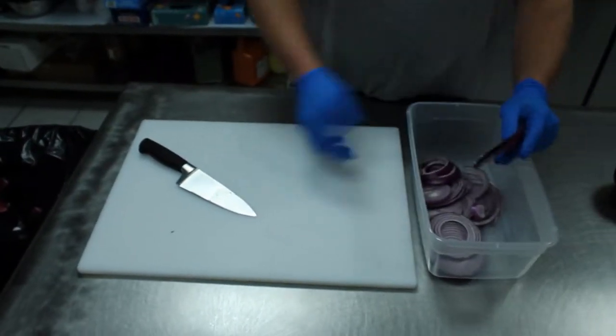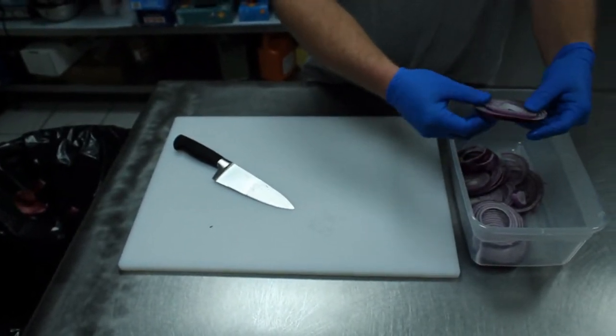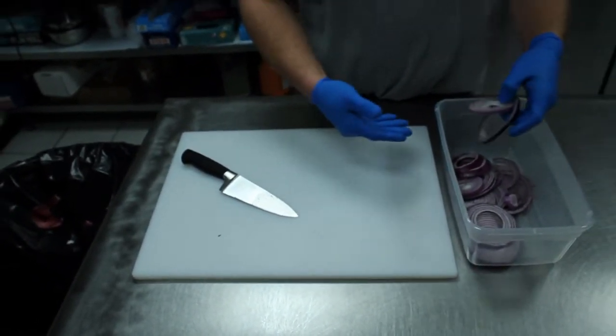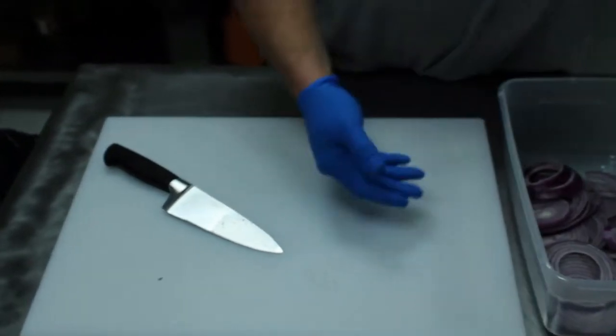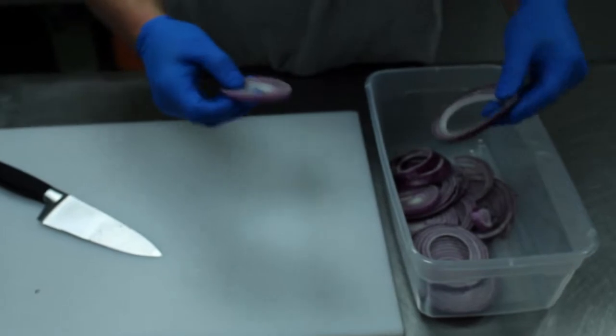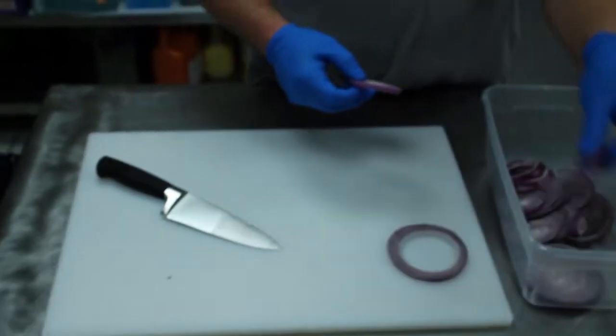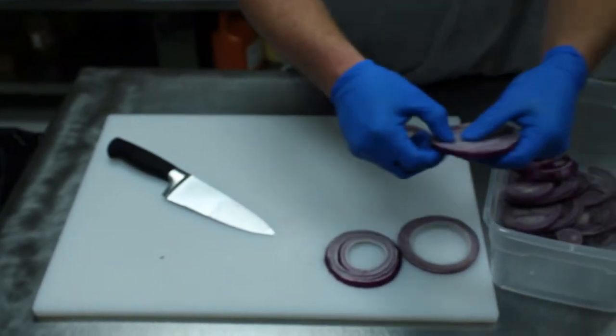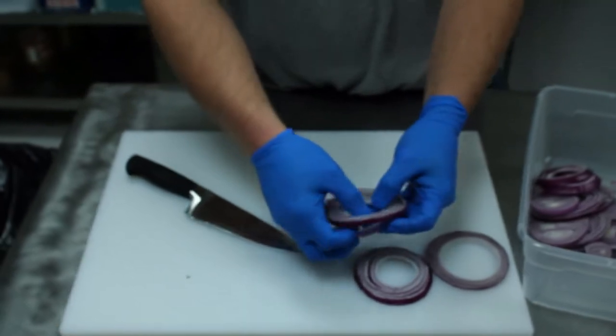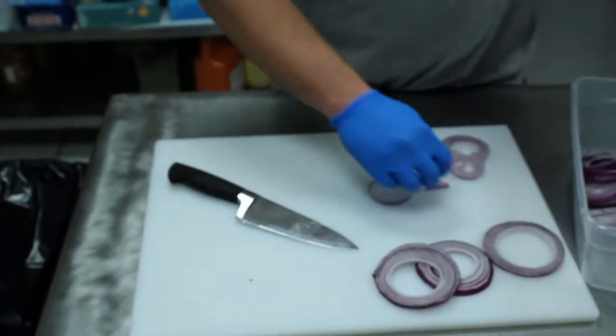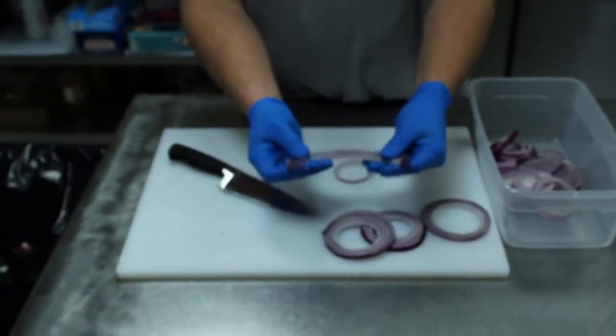Now, we are going to immediately move from slicing into dicing. Now, we don't want to dice this whole bucket of onions that you've just sliced. We don't need that many diced. But, we don't want to use all of these on sandwiches and stuff like that. So, we want to keep the bigger rings, the ones that look good like that. Those look great. Those will look awesome on a sandwich. Those are the ones that we want to keep. So, you're just going to pull out the centers and then you're going to pull out any of the ones that got chopped like this.